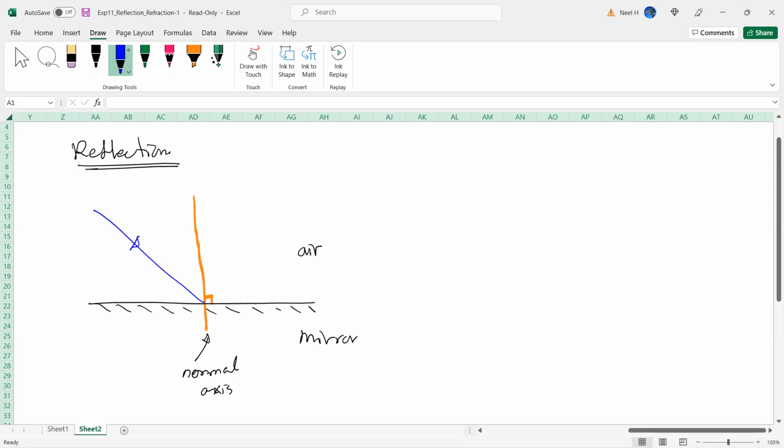So let's now send the light ray exactly to this point right here. Now that's the light ray. That is technically an electromagnetic wave, but we're not interested in the wave nature now. Okay, so we're interested in the direction of motion. When light hits this point, since it is not allowed to pass through, it will reflect back to the same side. Then if I measure these two angles, we can identify this angle. We can say theta incident, because this is the ray of incidence. This is the ray of reflection. Then this is going to be theta reflected.